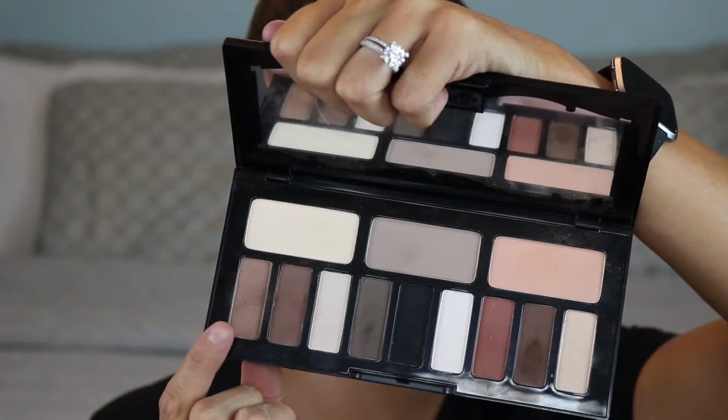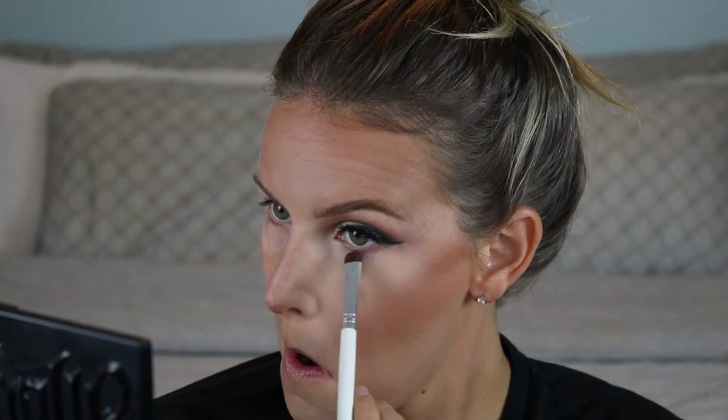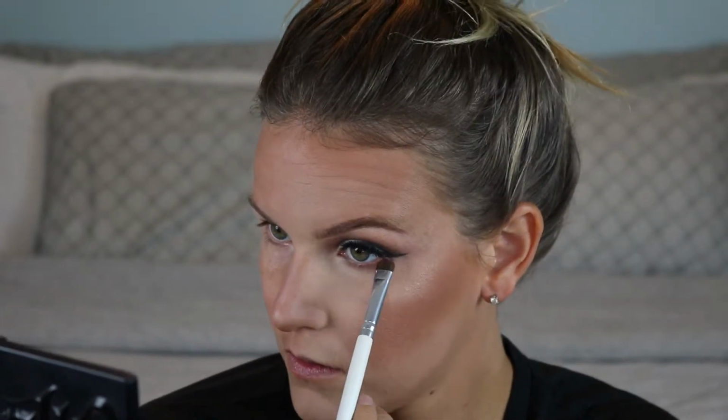So we're going to finish the lower lash line. We're going to go back in with that light brown shade on a smudger brush. It's a very short, dense brush, so I like to just pack it on and really put it down there. And then we'll blend it out with the more fluffy brush as always.